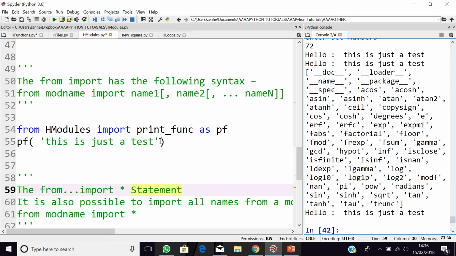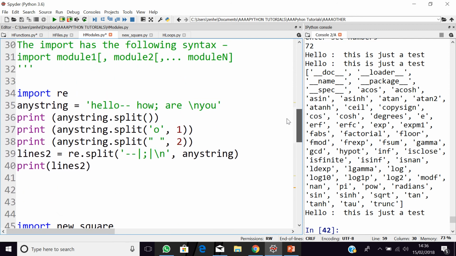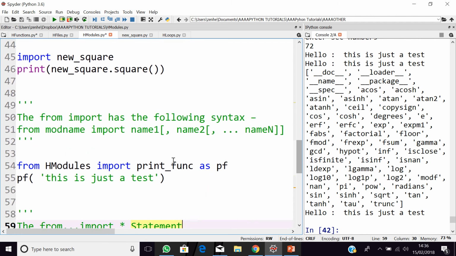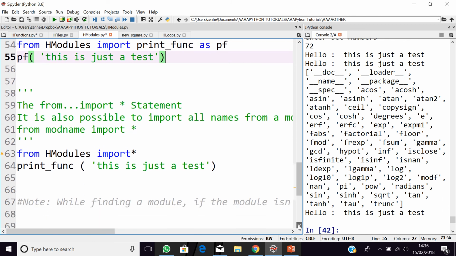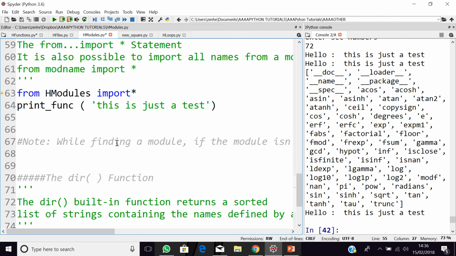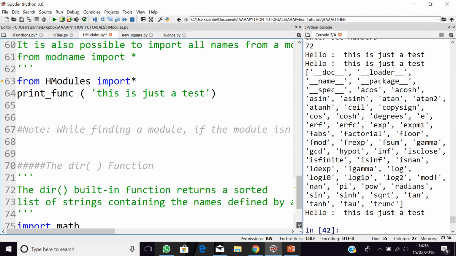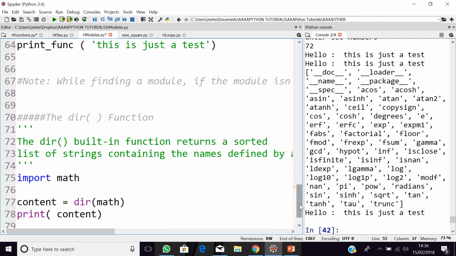So actually we're supposed to create the function in another file and save it, then call it from another file, but because we have the function here, that's why we can't call it. So we're going to use my own example, from which model import print from. This is just a test. Okay, let's use the function we have defined.